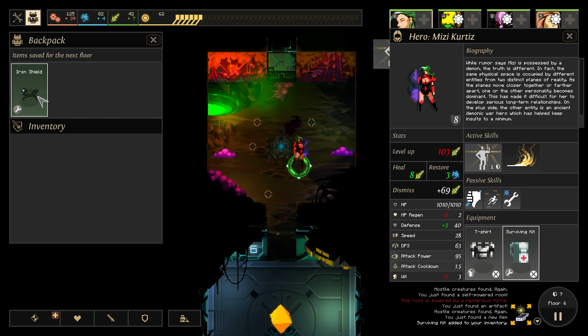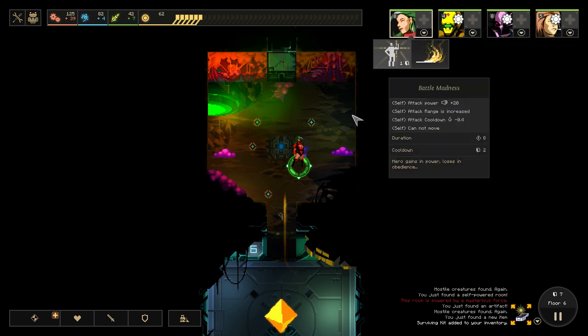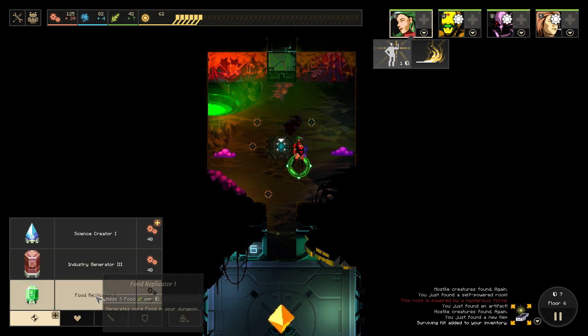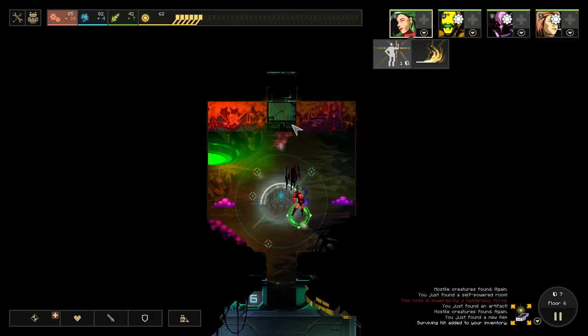Additionally, it's better than Iron Shield in my eyes. 2 defense is nice, I mean 3 defense even is nice, don't get me wrong, but losing on repair, not so nice. Besides, 2 health regen is also useful, it's gonna help her with this ability. Not too much. I think defense is actually slightly better, but I'm gonna keep surviving kit. Alright, I don't need science, but I have a decent stockpile of it for the time being. I gotta get more food first.